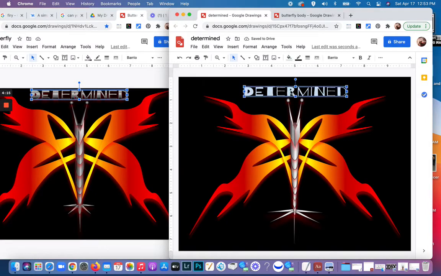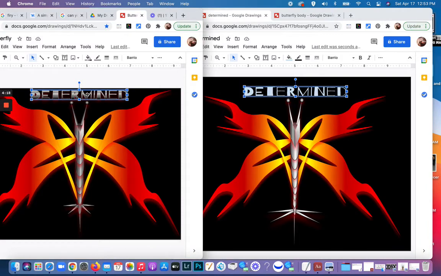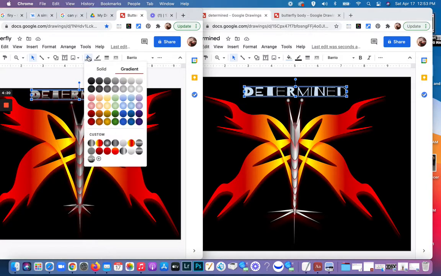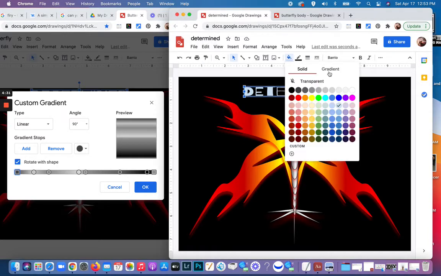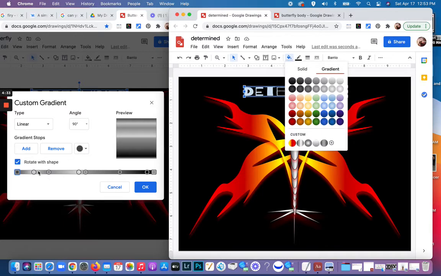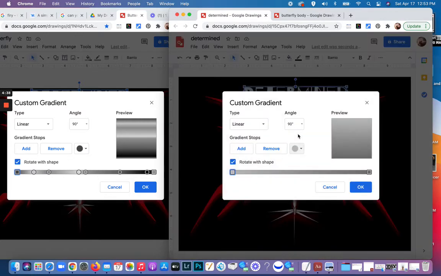Now I'm going back to select this. I'm coming over to the left side. This is already selected. We're going up here to look at what colors are here, and this is how I created that look. So we will go to our paint bucket tool, go to gradient, and we're going to add 6 stops by going to custom and clicking add 6 times. And then I'm just going to move these out like they are on the left.